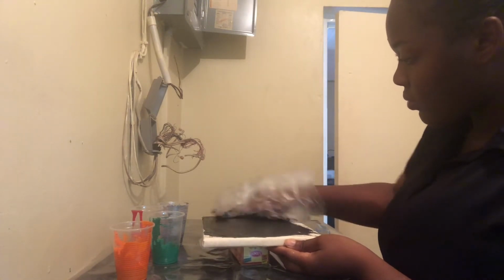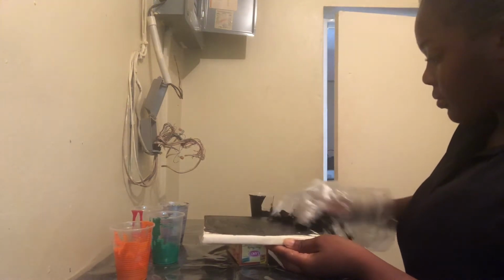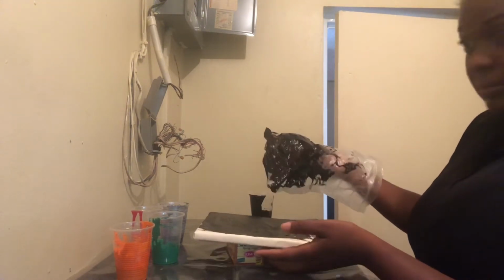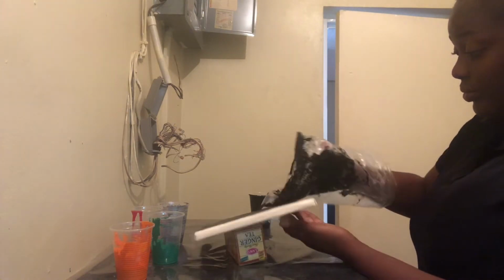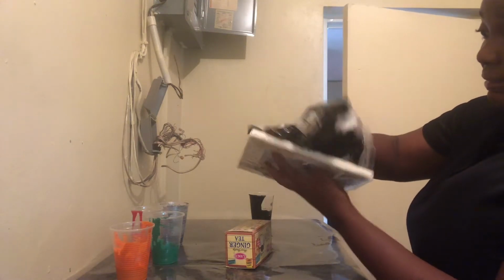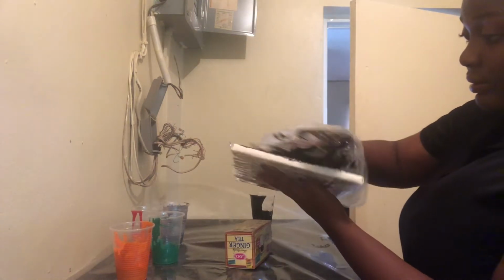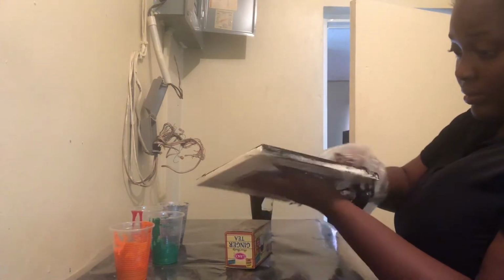Okay, so the black is to give you a solid color. You don't really have to use black, you can use any other color that you like. I prefer black. What a mess, right? I advise you to use gloves. Don't be a scandal bug like me. Don't be cheap. Buy your gloves and buy the correct equipment. I was just messing around trying to do my first DIY.